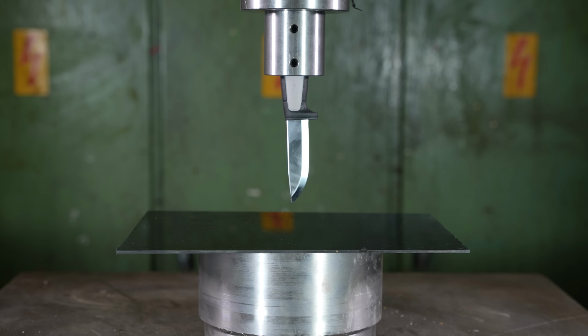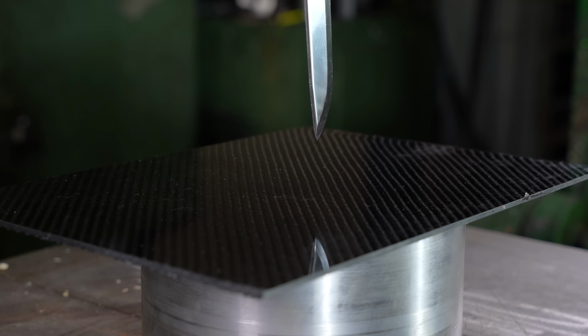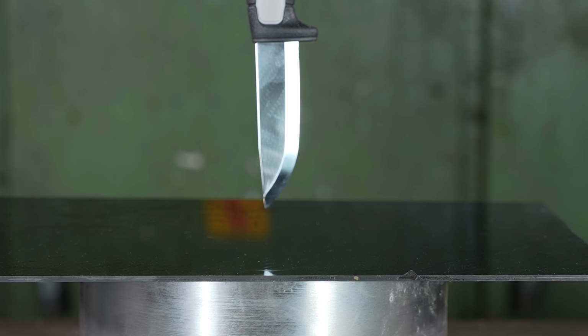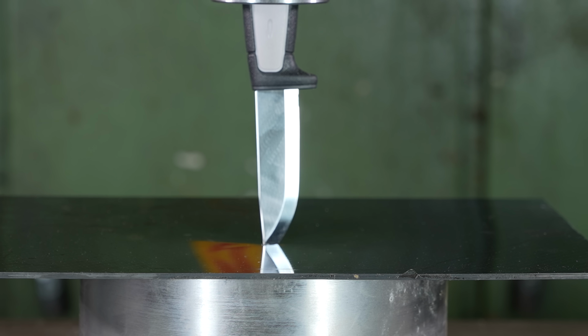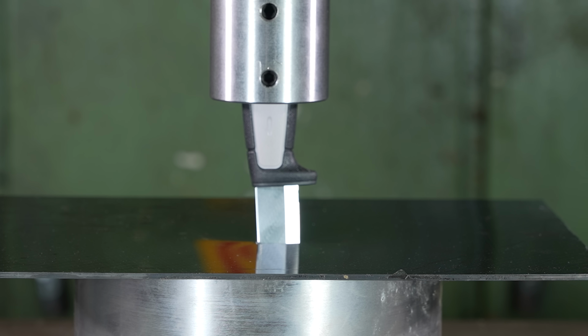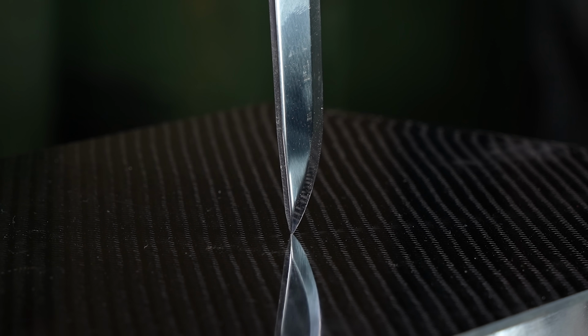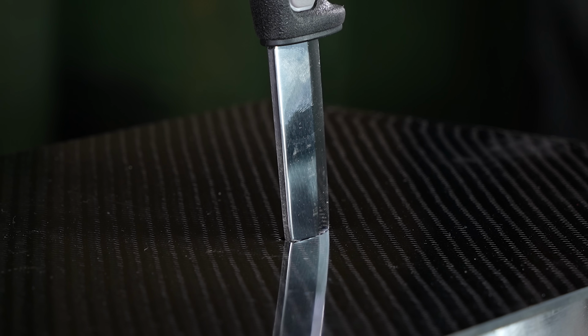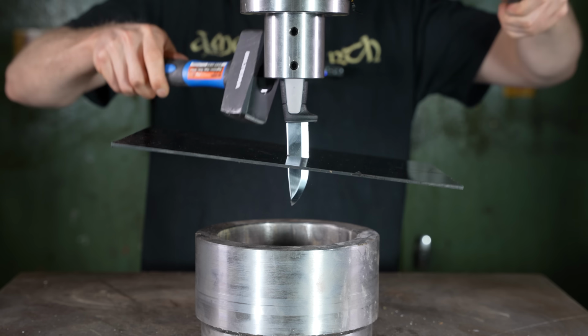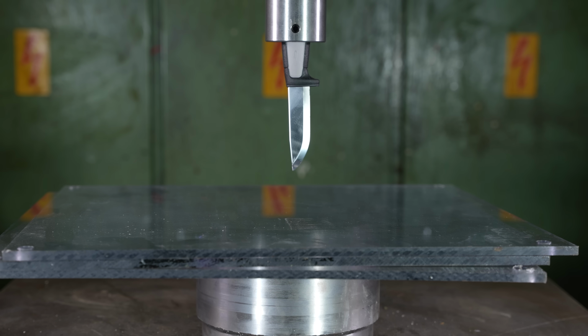Okay, next one, carbon fiber. It's pretty thin, I think this is a 3 millimeter sheet, but I think it's still going to be harder than the plywood. Surprisingly clean cut. I thought that it would be a more messy thing, but that's clean.